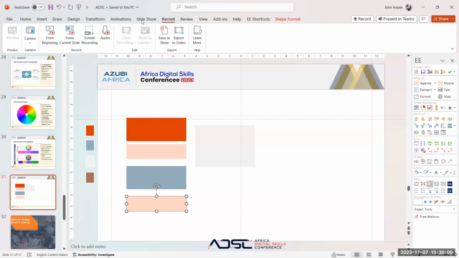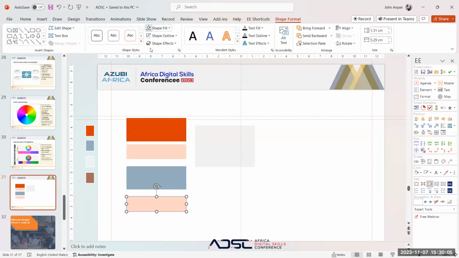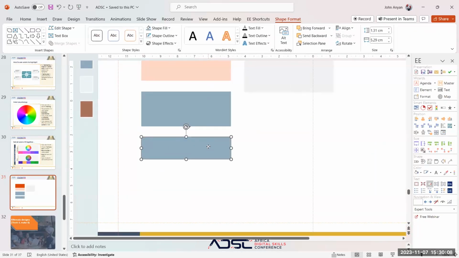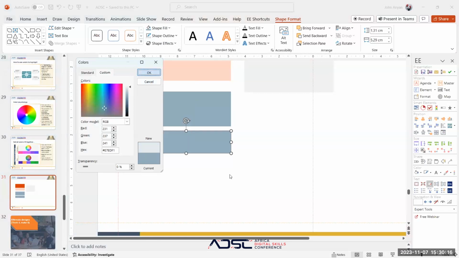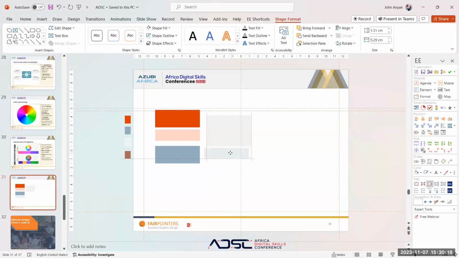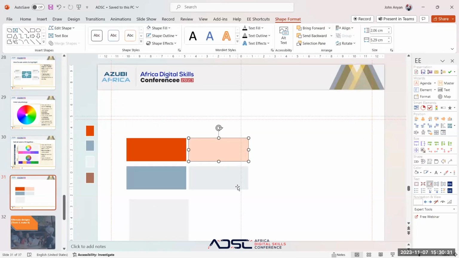Let me choose this and select it. Go to shape fill and make it this color. I'm going to reduce this color too. How do I do that? Shape fill, more, then go to a lighter version. Do you see this? So if I have this docked right next to it, then our gray, if I have this guy docked right next to it. So assuming I choose to use this color for a particular shape, if I want a lighter version, this is what I use.